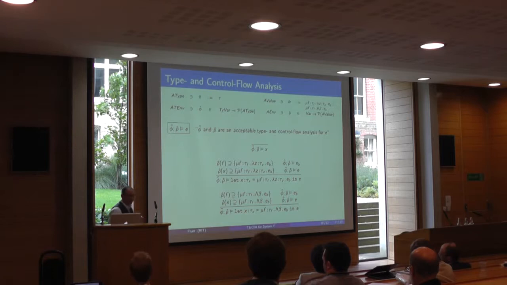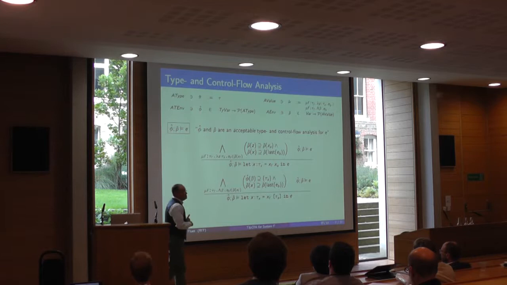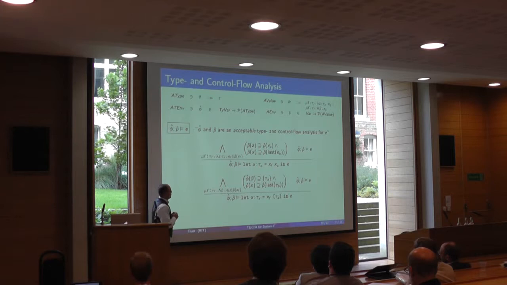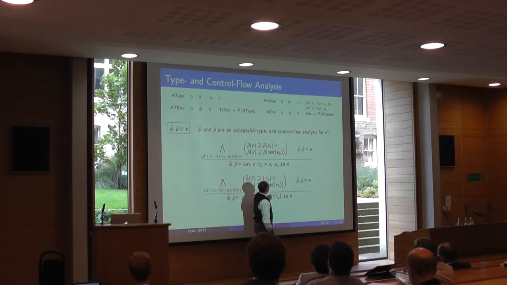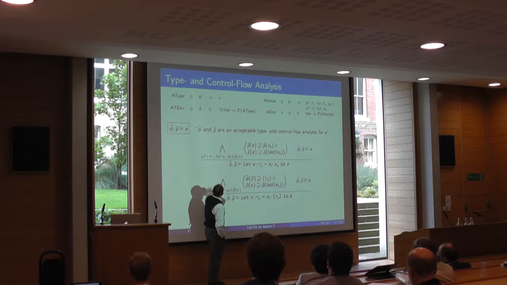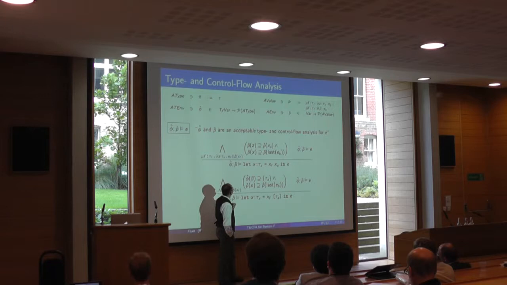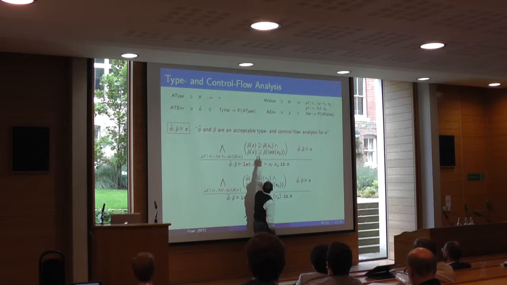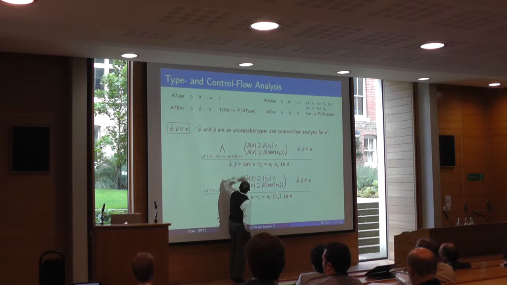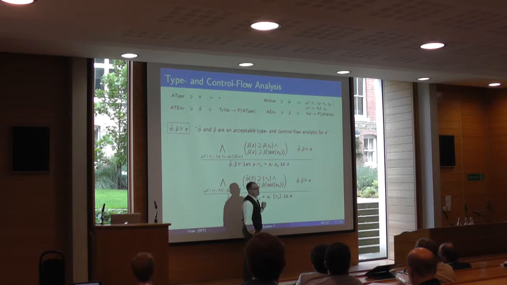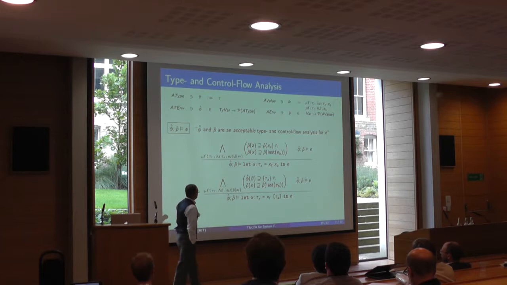Okay. So the following is exactly what we would do in a zero-order CFA if we weren't interested in types at all. Here we've got an application, x sub f applied to x sub a. So what I want to do is look at all of the functions that could possibly flow to x sub f. For each of them, everything that might flow to x sub a flows to z, the formal variable of my function. And everything that flows out of the body flows into x. This last function is just a syntax-directed function that cuts down e sub b to its last variable; what flows out of the body is whatever flows out of that last variable. So this is completely standard.